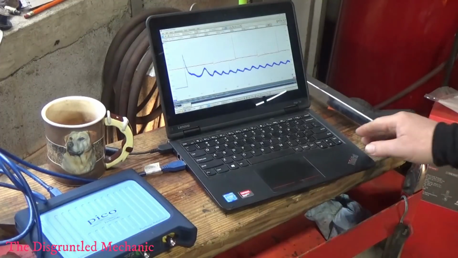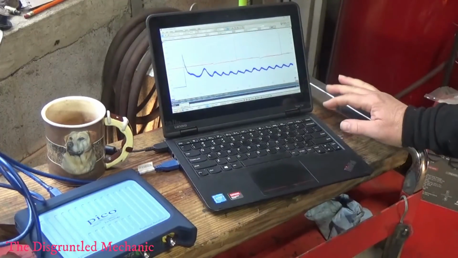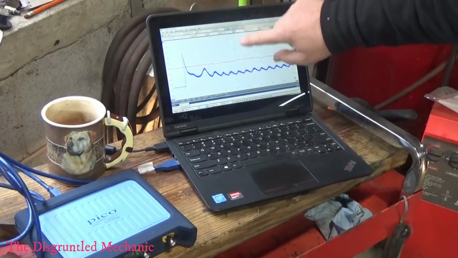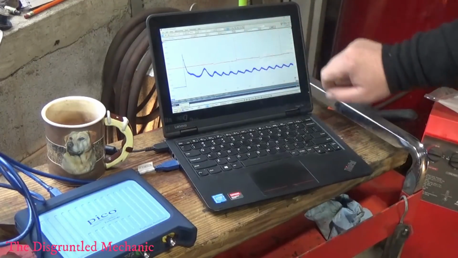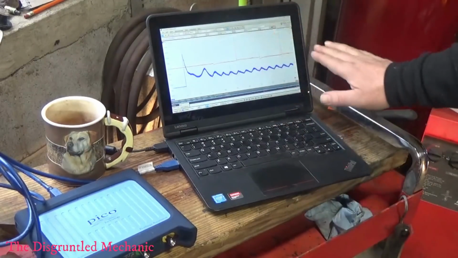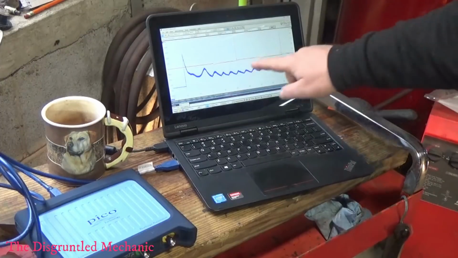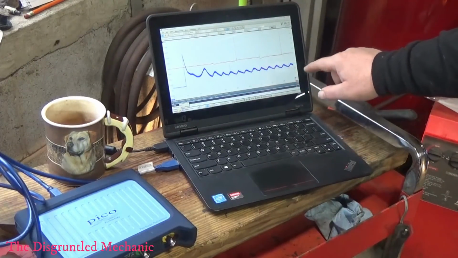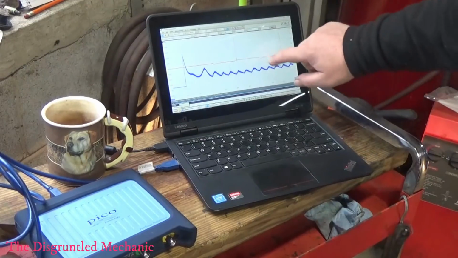Alright, so now we cranked it, and what we should have here is this red line should be when number 6 fired. So what you need next is the firing order of this vehicle, because that's number 6. Then you've got to figure out the numbers on your cylinders. Now this is a waste spark system.